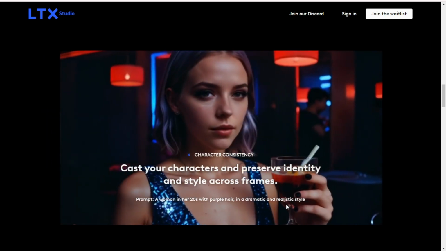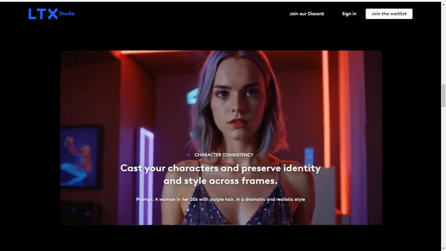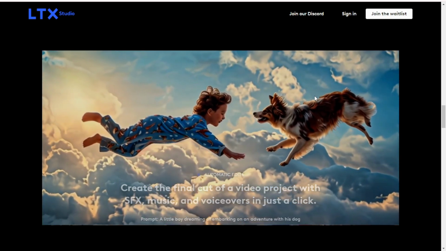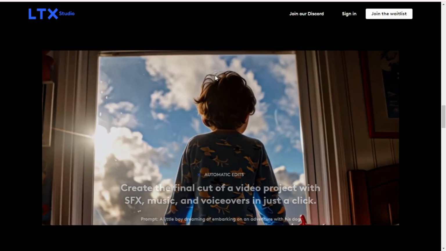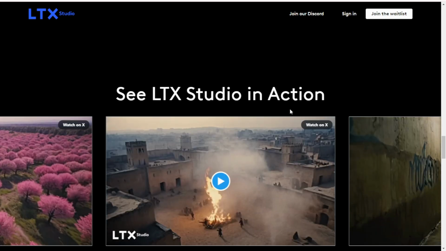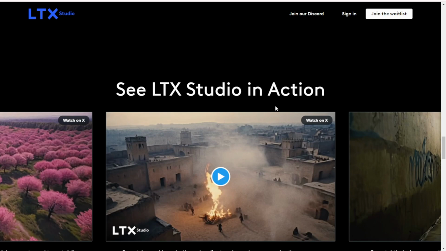For example, right now we're entering the age of AI video generation. Back in previous years, we were still hyped about AI images, and now we're going towards AI videos, like Sora recently making so much noise about their ultra-realistic AI models. And you know, let's try out LTX Studio.